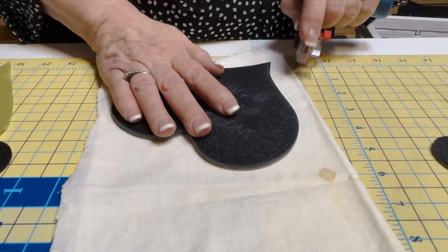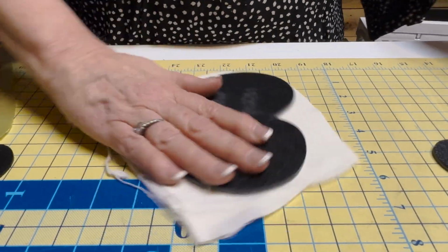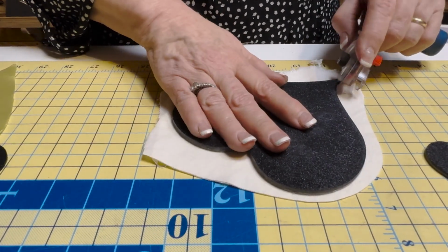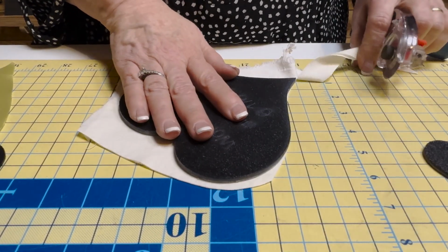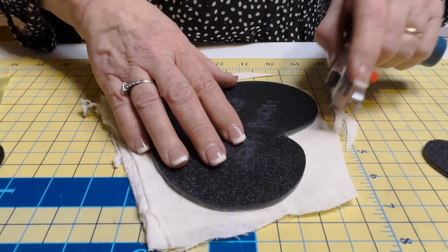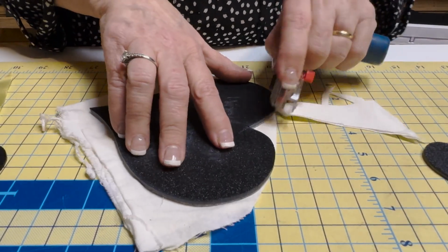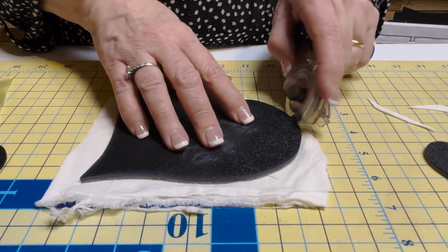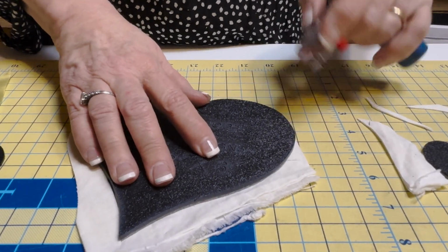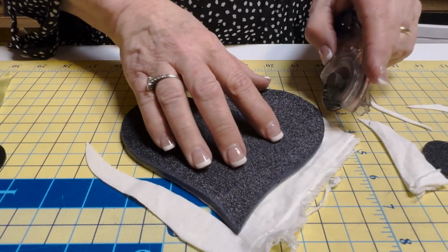I'm going to. And I'm just going to do this to get myself a little piece that's a little bit smaller to control. I like to start on a point, but it's totally up to you. And I cut off. When I turn that template, I'm cutting off. When I get to here, I'm just going to go right across, and we're going to come back and deal with this when we finish. So we're going to go all the way. And by the way, if you push and you kind of tweak that and cut a little bit, just a good nail file can rub that and smooth it out.